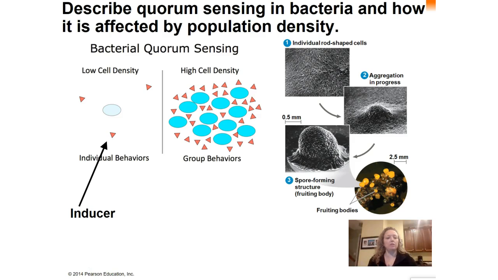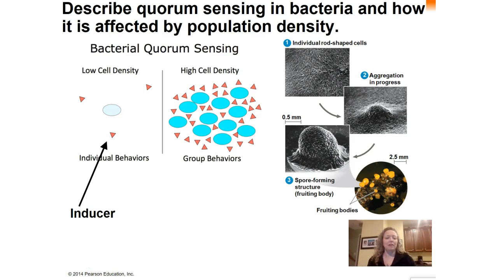So bacteria, they release molecules called inducers. And when the density of the population is low, then there's a low amount of inducers. But as the amount of bacteria starts to increase, more and more inducers are produced. And what the inducers do is they induce cell division, which basically increases the population density. So one example would be how bacteria form films. Think about like a film forming on the inside of your mouth, like if you haven't brushed in a while.